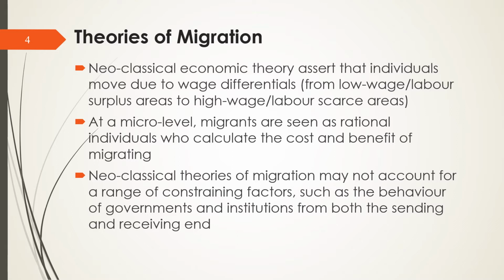Now, although this model was initially designed to explain internal rural to urban migration, it's actually been extended to the international context. Put differently, the decision to migrate is seen as an investment opportunity, the investment of human capital. Mind you, the criticisms of neoclassical theory in understanding migration range from ahistorical to Eurocentric. And most importantly, it does not account for the wide-ranging constraining factors such as governments and institutions from both the sending and receiving end.